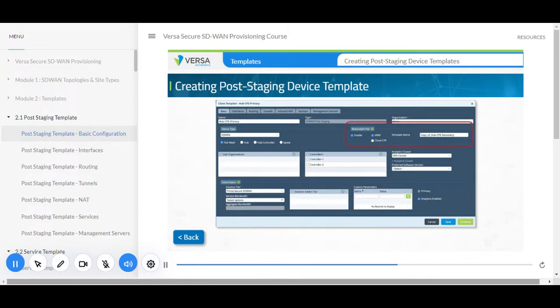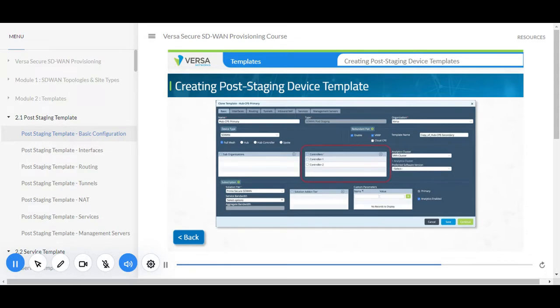Next, we define redundancy while creating templates. In this example, we are creating a high availability template, 2 CPEs deployed with device level redundancy, and this is done by enabling the redundant pair configuration. We will enable VRRP on the LAN between the 2 CPEs. The second or the redundant box template has to be defined here. The Versa Director automatically creates the secondary device template with the name we have given. We can verify this in the Device Template menu under the Configuration tab.